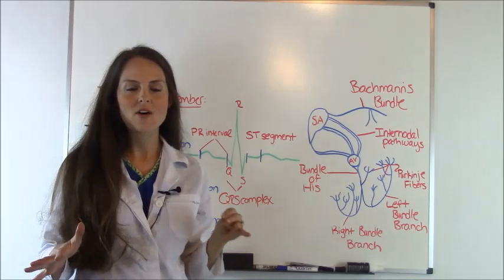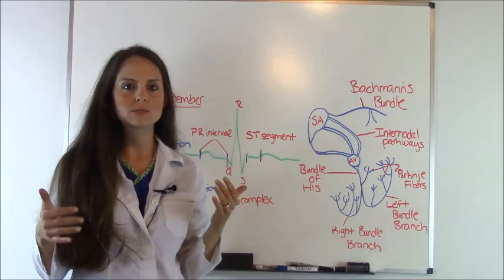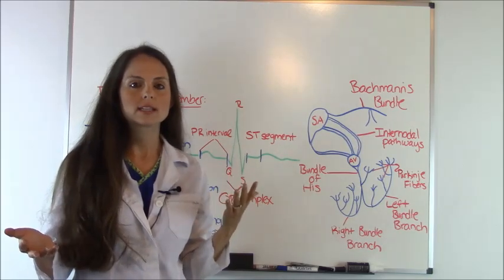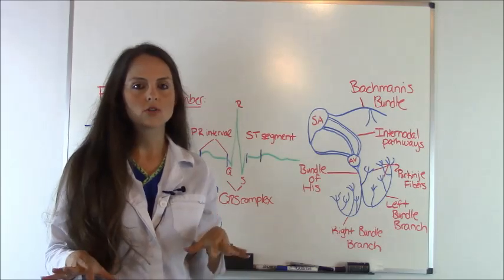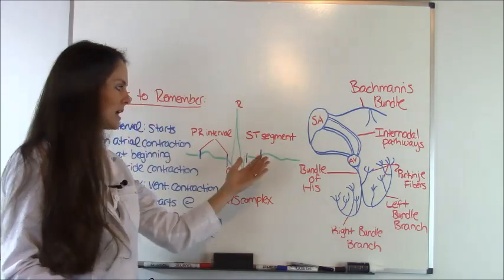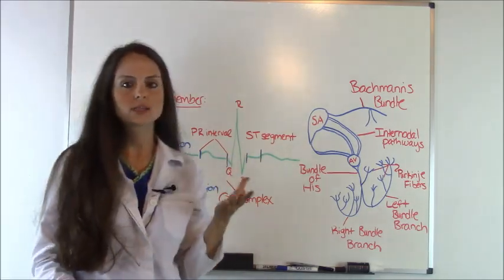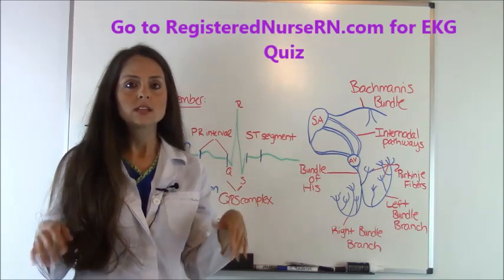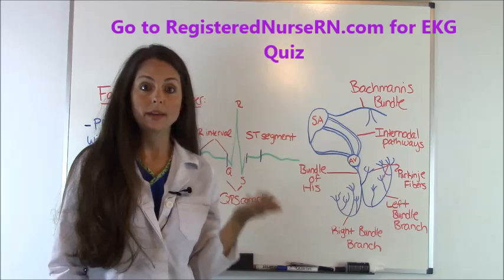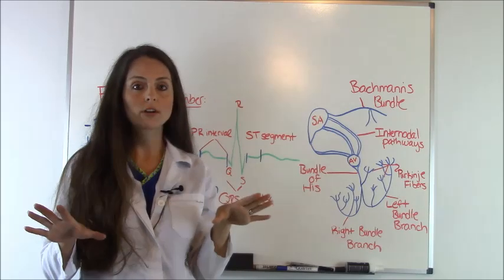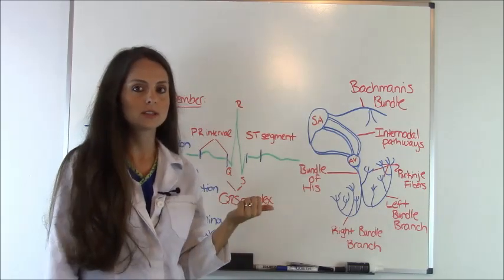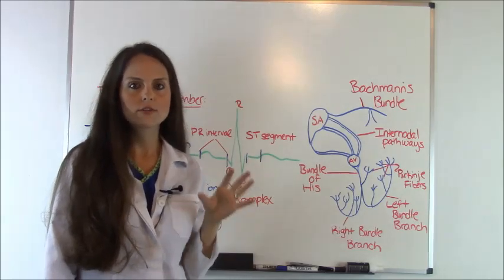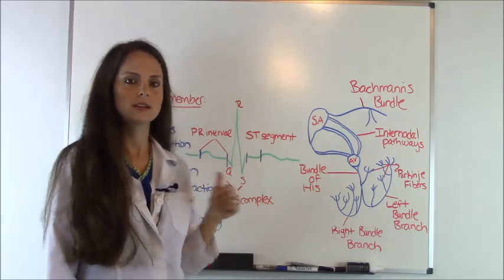Let's talk about now how the EKG tracing is split up into different intervals and segments and complexes because on exams, a lot of time you are given a blank wave and you are expected to label where the P-Wave is, where the PR interval is, and things like that. So on that quiz that I was talking about on the beginning of the video, we have blank diagrams and you'll be required to fill this stuff in. It'll just help prepare you before you take a test. So let's go over these different types of complexes and segments.